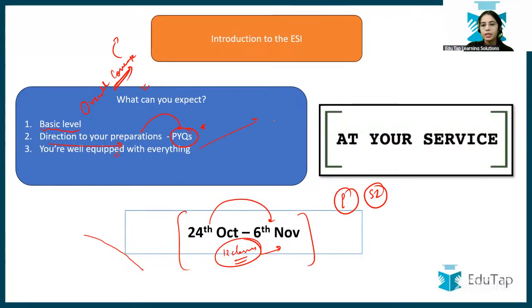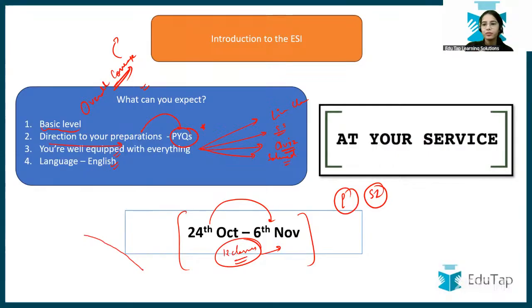You are getting the live classes. With the live classes, you are also getting the summary sheets so that you can revise through them. You are also getting quizzes for your practice. Chapter-wise quizzes are there, as well as solved previous year questions, covering both the objective and descriptive parts. So you are well equipped with everything, and you are going to get everything that is required. Next, the language is going to be English, because this is how we have told you on the website also.